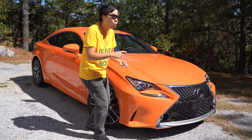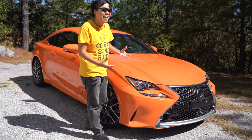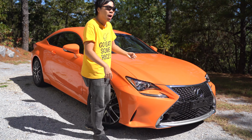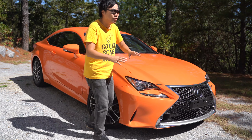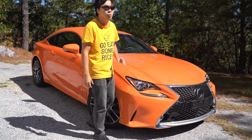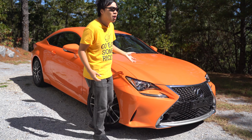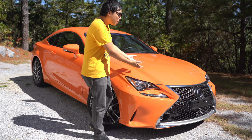Now they also have a white color, a black color, a silver color at the dealer, but they all look fine, okay? Except the black one, because I feel like the black one just looks so flat. But I was looking at the white one and the silver one, and they look good. Don't get me wrong. They're not just the boring white and silver car that you see every day. They actually show the lines of the car really, really well. But when I drive around town, 99%, maybe not 99, maybe 95% of the cars I see are a shade of silver, gray, white, or black. So, you know, you just want something different.